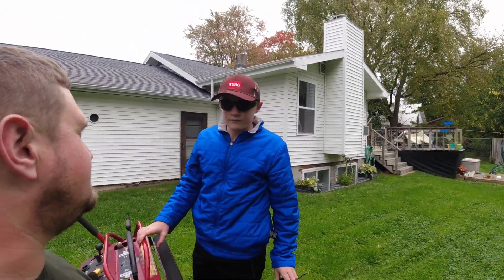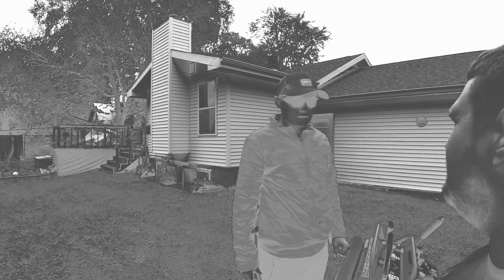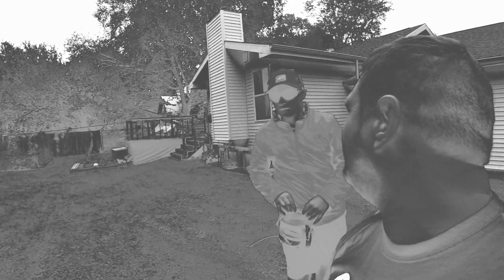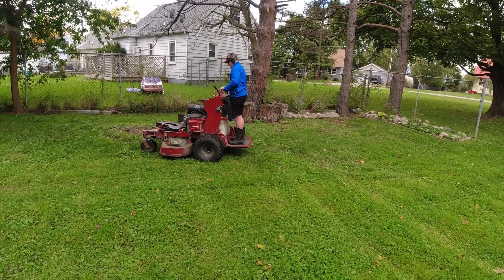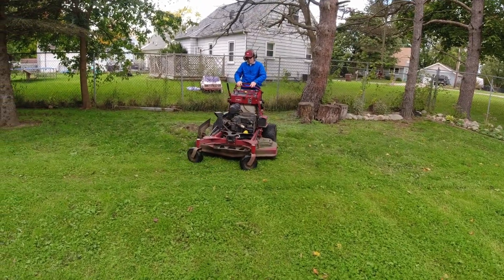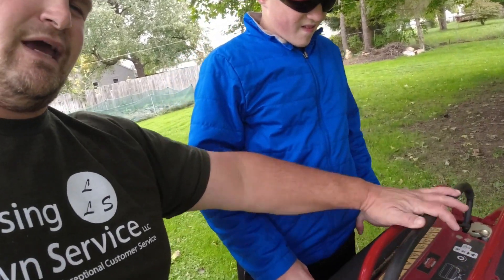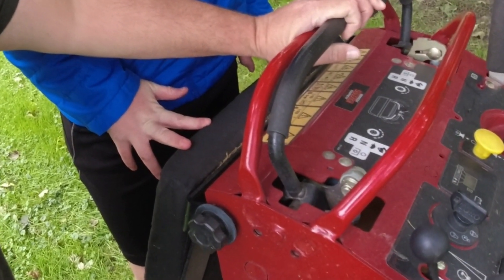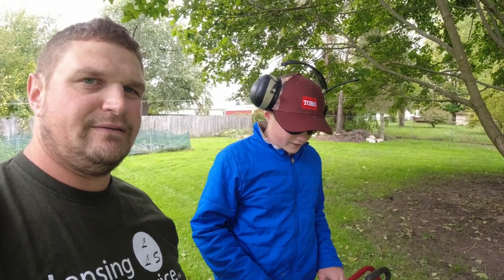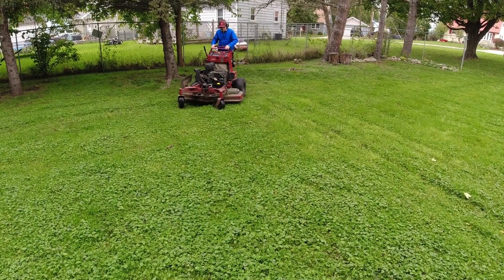All right, now I want you to practice some turns. Let's practice first with the throttle at about half, and then when I tell you, you can pick it up to full and we'll practice them that way. Practice them down here, not on the hill. That was pretty good. You want to make sure that when you're doing your three-point turn that both wheels still move. When you're pulling the handles you've got to still pull back on both, but one just comes back farther than the other so you still swing — because then we'll make ruts or something too. All right, let's keep working at it. He's not doing too bad on the turns. He's still getting used to it. I think with a little bit more practice he'll get it.